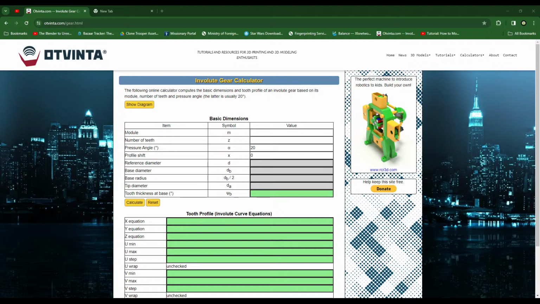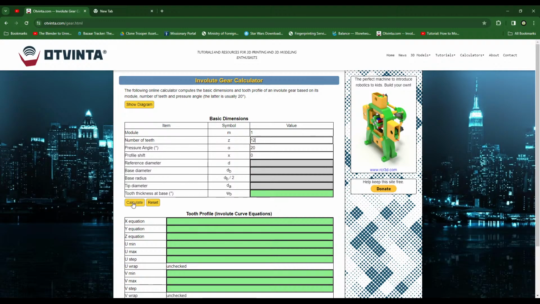That's what we're going to be using to calculate all of the different gears. First, we'll start off with just a simple 12-tooth gear, and we're going to do that over here. Just set the M to 1, and then set the number of teeth to 12.